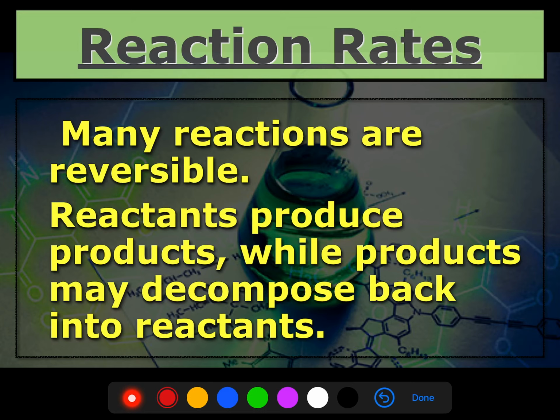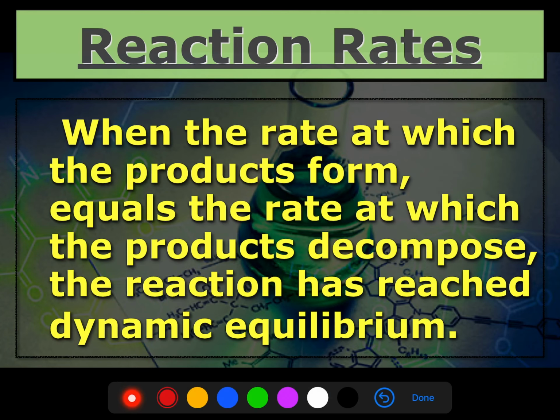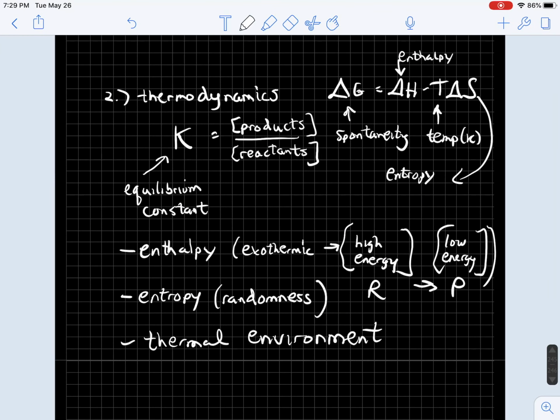So for most reactions, we reach a condition where, yes, reactants are forming products, but in the same sense, some of those fast-moving products, some of the ones that are beyond the x-bar norm, are breaking apart and reverting back to reactants. At some point, we're going to reach a period where we no longer detect a change. In other words, the forward process is occurring at the same speed as the reverse process, and that's where we talk about dynamic equilibria.